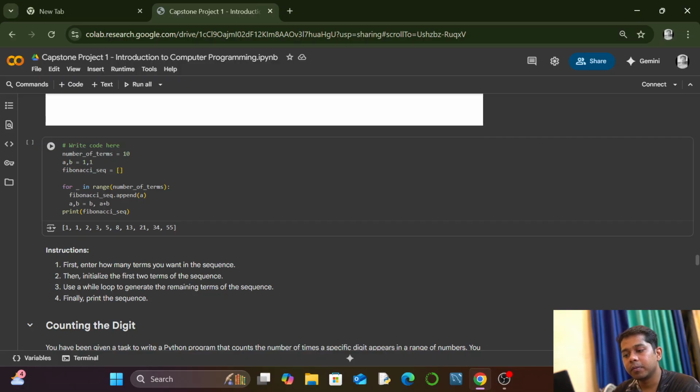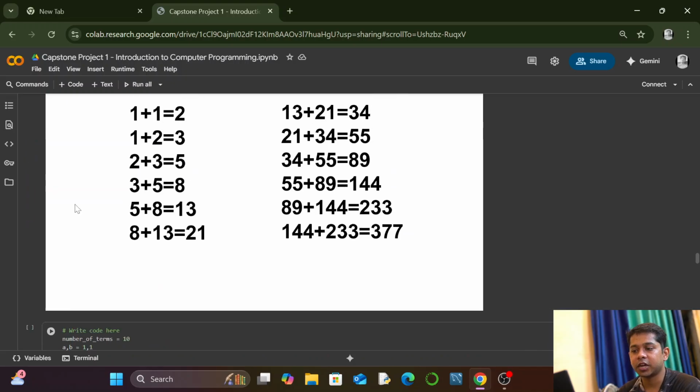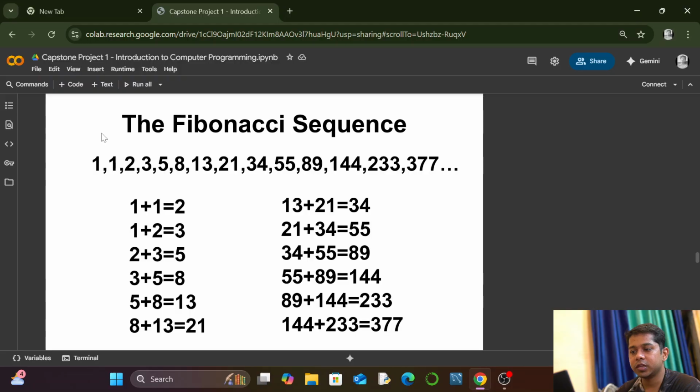And a plus b becomes b. Explaining it through the sequence: first we appended a, then b became a, that means a became 1, and a plus b became b. Sorry, a became b and b became a plus b.